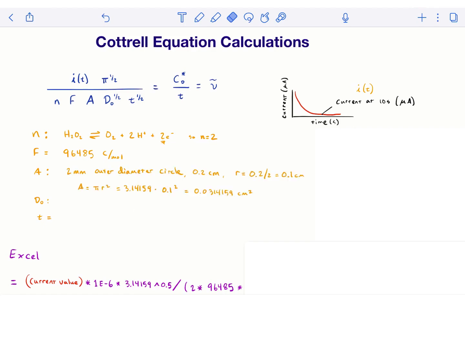A is the area of our working electrode. And so the working electrode is a 2mm outer diameter circle. We'll convert that to centimeters, because it matches other units we have. You've got to find the radius when you want to find the area, so you divide that by 2. Area equals pi r squared, so pi times the radius, that's our area.